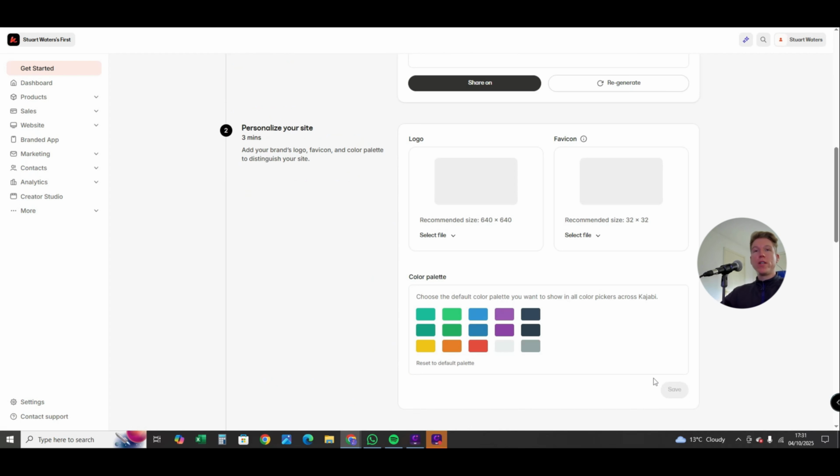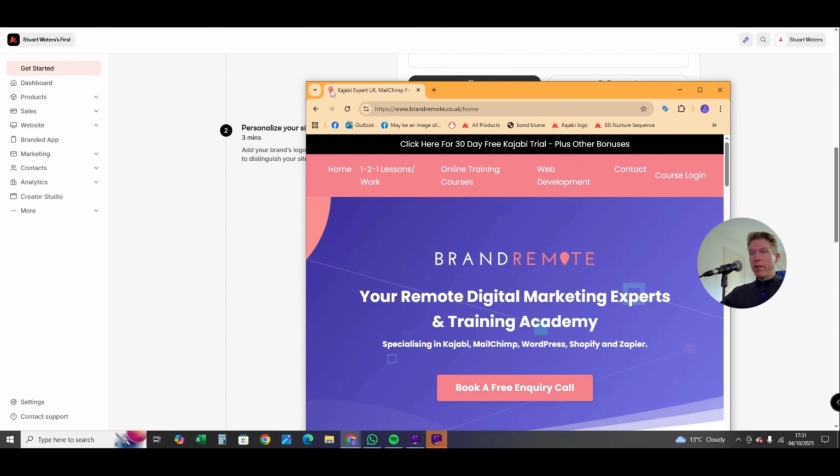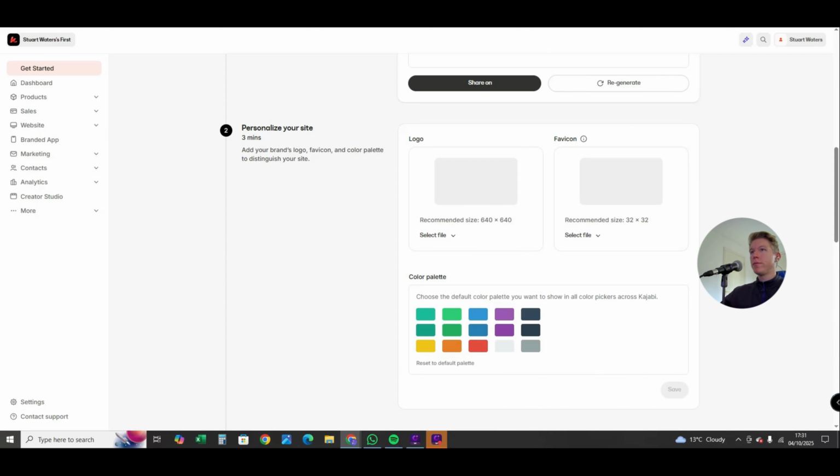And then we go on to the personalization. So we are going to add in our logo, our favicon. So if you're not sure what a favicon is, it's the little icon you get just in the top left of the browser. For example, if I bring up my website, it's just this little icon here. So if you have one of those, it'd be great if we can add this in too. And we need to add your logo because this will be added to a lot of the automated generated emails. So it's best to have everything in place. And also it'll be automatically added to the top of your website.